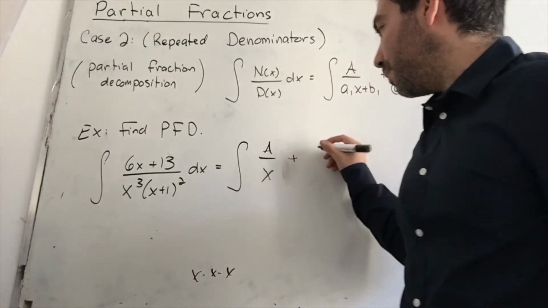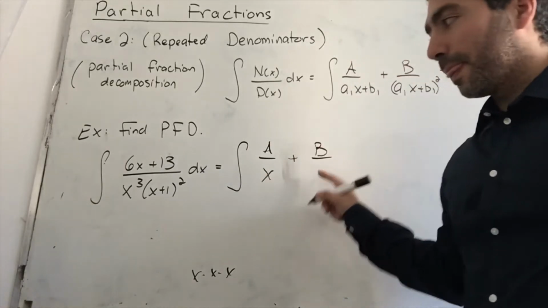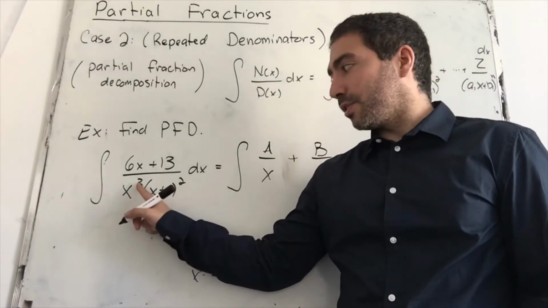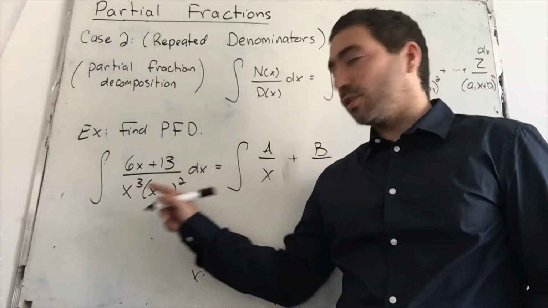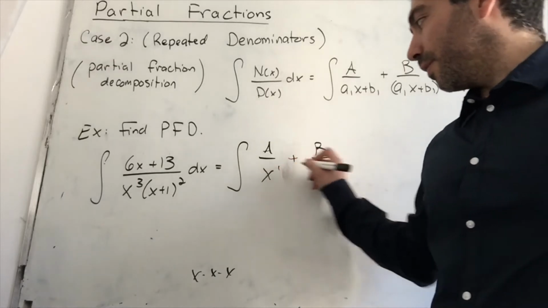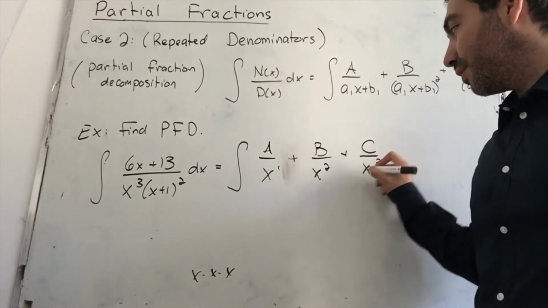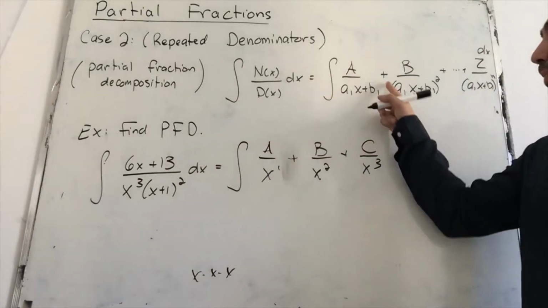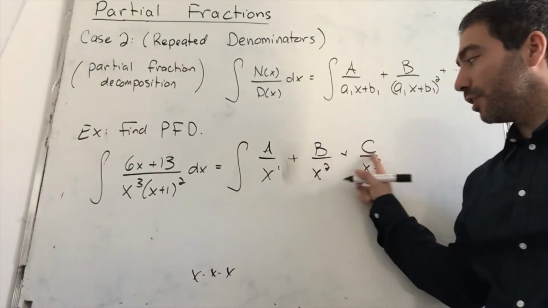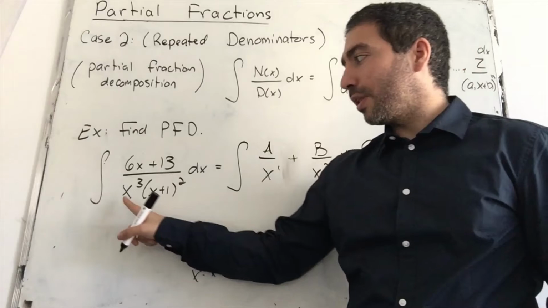So the next one is going to be b over, on the exponent, it's cubed, so we have to go through each stage. So we did 1 over here. Here we have to do 2, and then we have to go get 3. Okay, so that's what this is telling us. Depending on the exponent, you have to go get each term. Okay, so that was for the x.